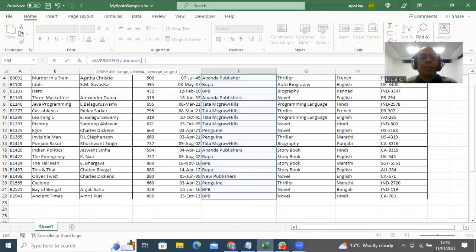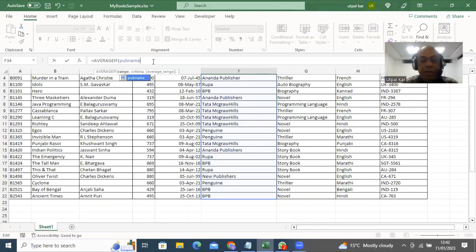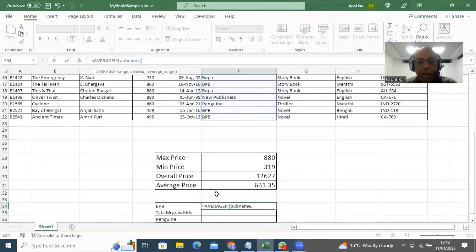So, comma. Now what exactly is going to be the next parameter? If you can see here, criteria. Now what is our criteria? The criteria is whatever publisher name I have written, so I am selecting this particular cell. Here you can see the cell address E34 is coming, and comma.